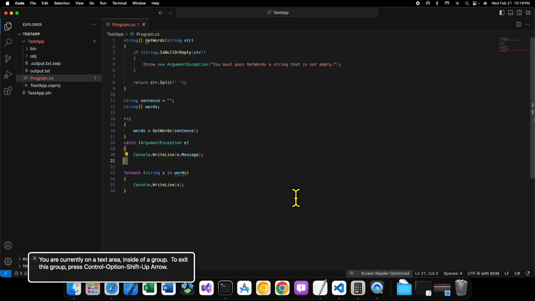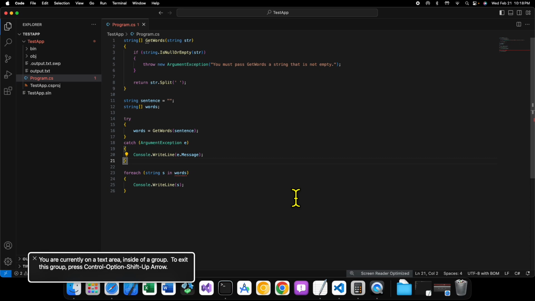Okay, so what we're doing is we are trying, okay, that's what the try block does. We're trying to get the words from the string that we passed in. If we can't do it, it goes down to the catch block, and it catches any exceptions that are thrown from any of the statements inside of the try block.